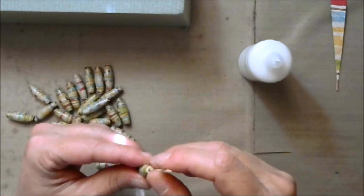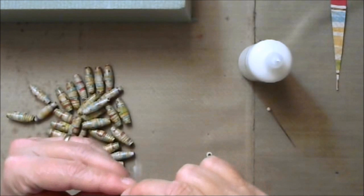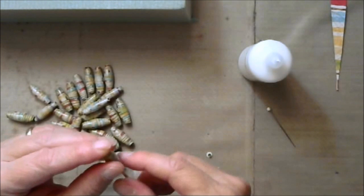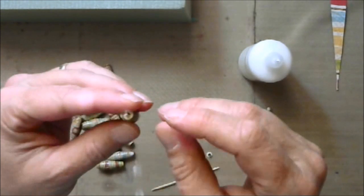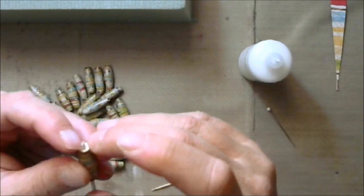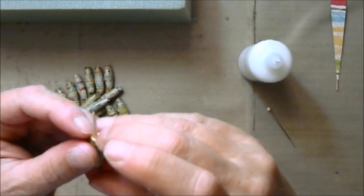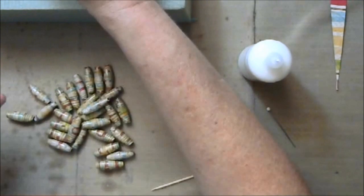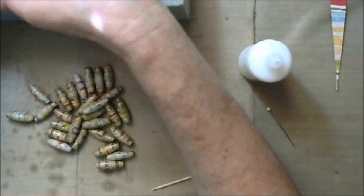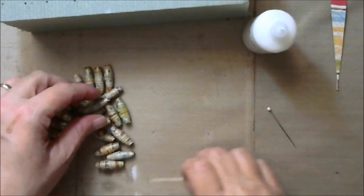And then flip it over. And get the other eyelet. So, what I've done here, besides make my hands a sticky mess, got one eyelet on here. Put it in my foam core right here, and I'm just gonna let that dry. Now this is tacky glue, quick dry glue, so that'll dry fast.